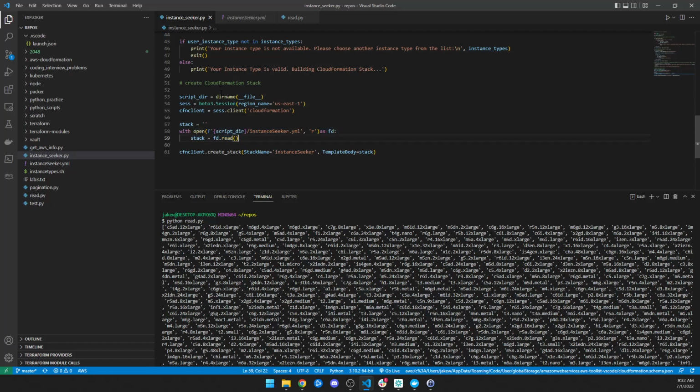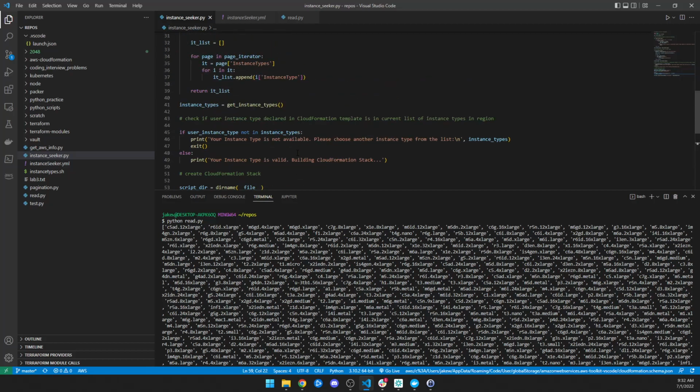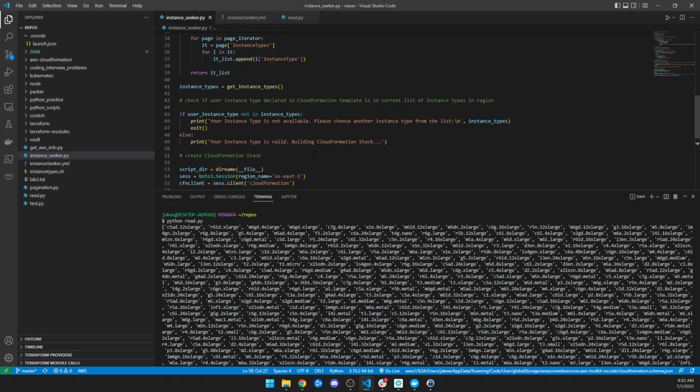So it doesn't actually create the CloudFormation stack until it validates that the instance type is available in that region where it's going to be deployed.